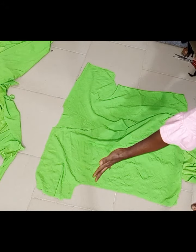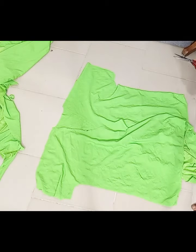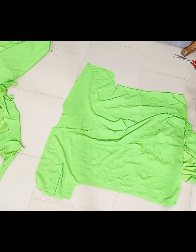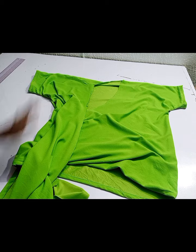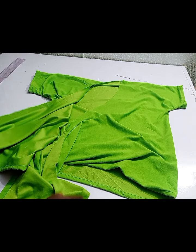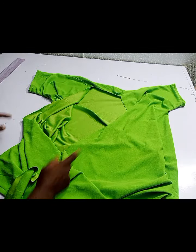Finish up the hem line of the sleeves and the hem line of the dress, then come back and do our knot twist, right? Welcome back, creatives. As you can see, we are done finishing the hem of the sleeve and the hem of the dress. It's now time for us to do our knot twist. Can you see? So this is the front, and it is the front we want to twist.